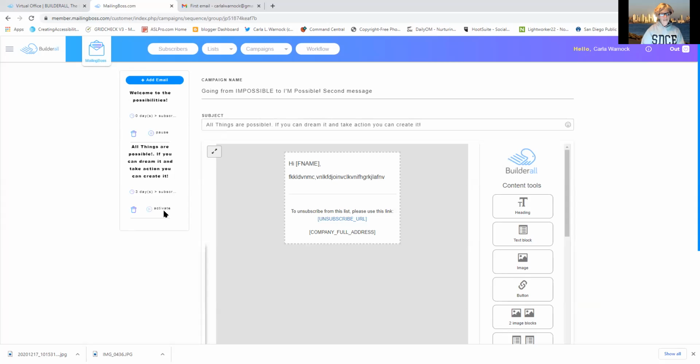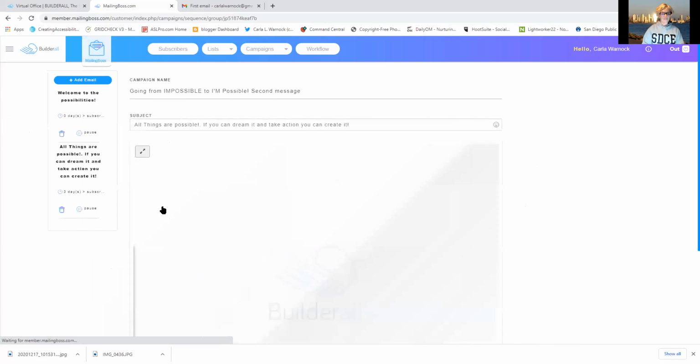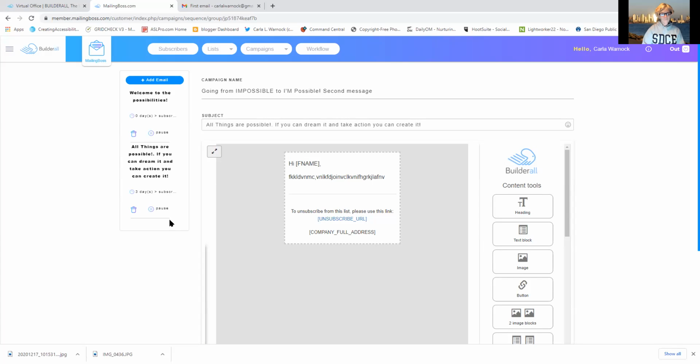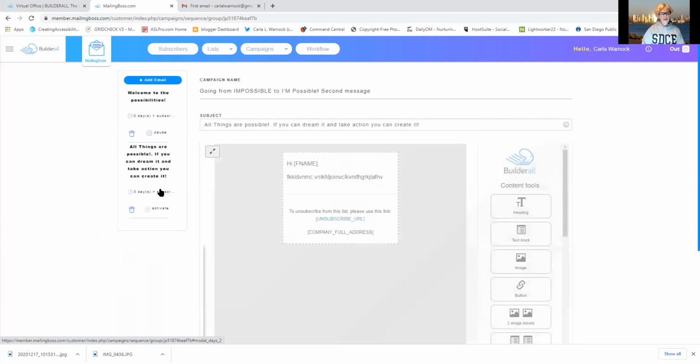Okay, you see this pause right here? This is the email that I said, let's just go ahead and activate so I can show you something. And you can see that it's activated because it says pause. Okay, this other email down here, that's the second email in the sequence. See where it says activate? If I don't click that and activate it, it will sit in draft format and never go out. Even if all the emails around it go out, this one will not go out unless I activate it. So you have to click activate to get your email activated.